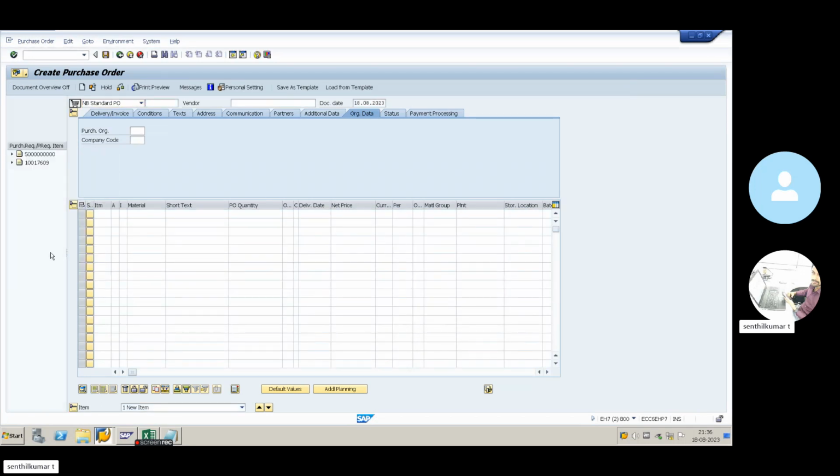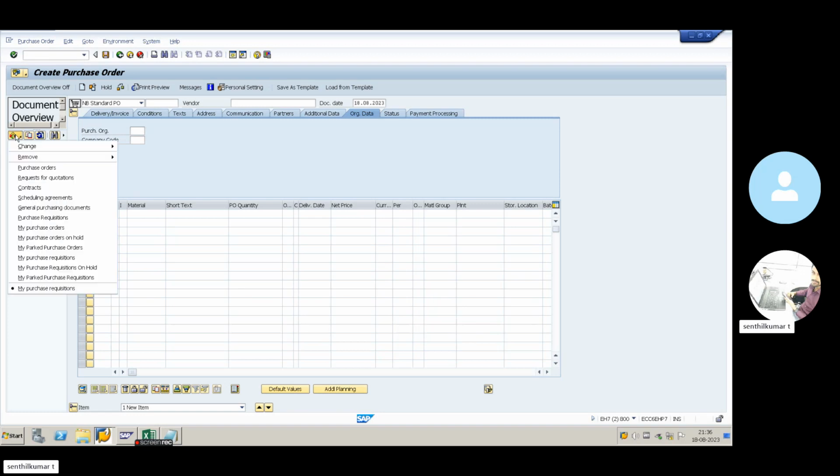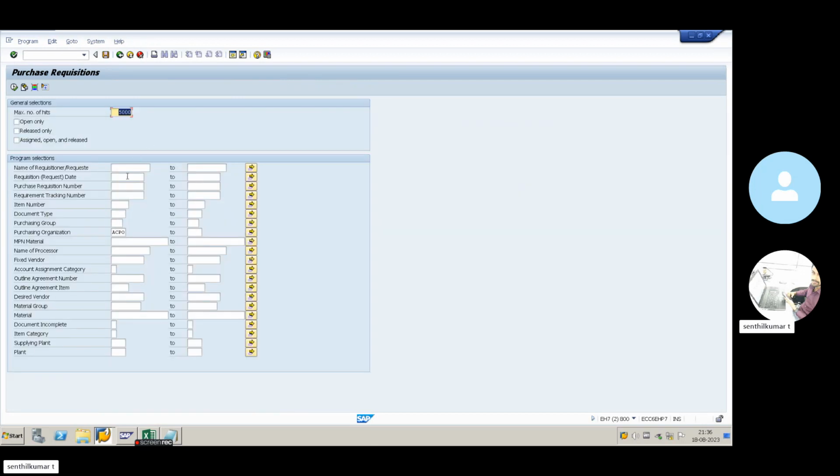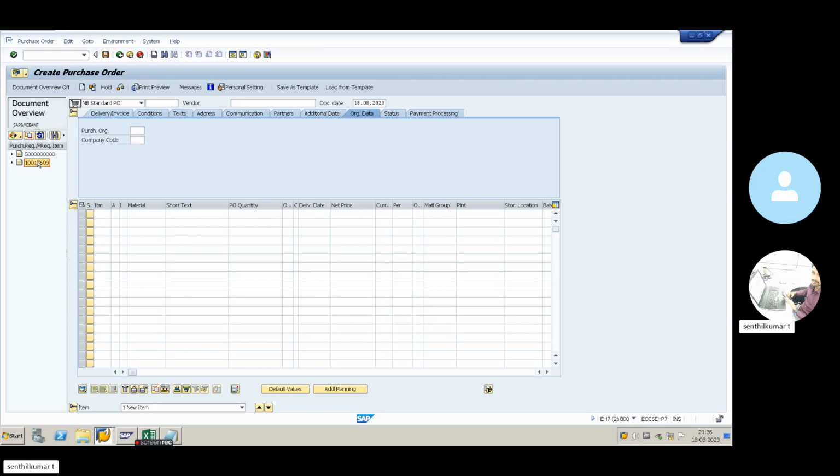If we click on my purchase requisitions, it comes automatically, because only these two purchase requisitions were created from my ID. If I go for purchase requisitions, nothing is available because this is not a real system, so there is no case for it here. That is the reason it will not come. So only my purchase requisitions will come automatically here.